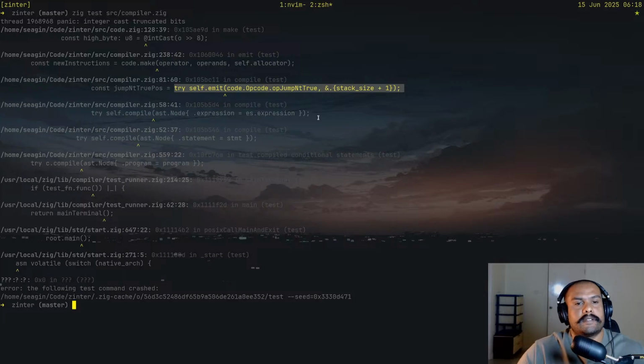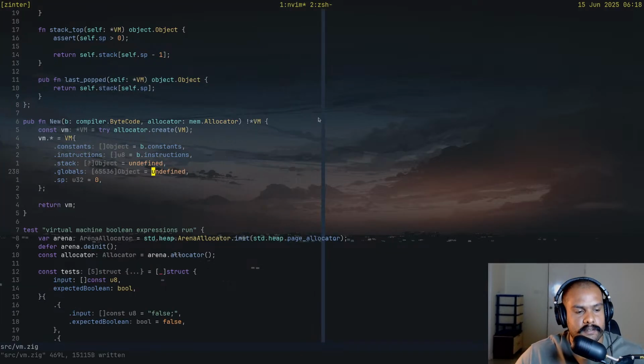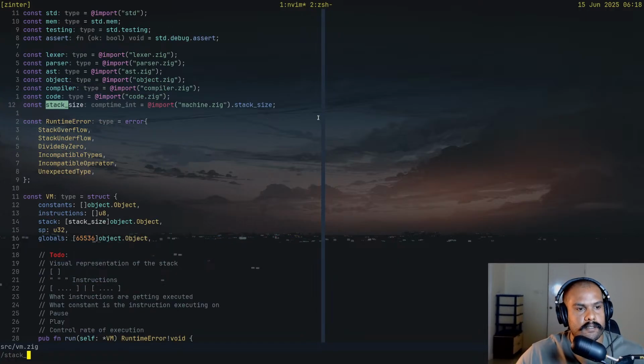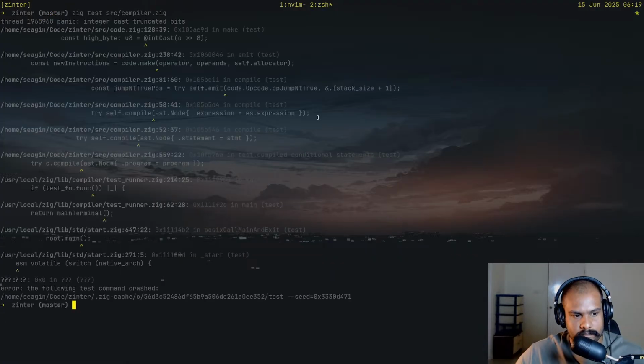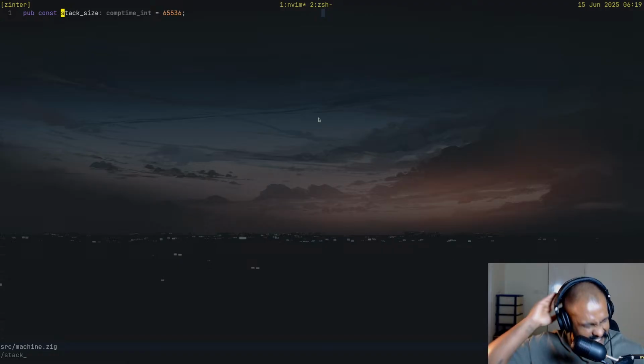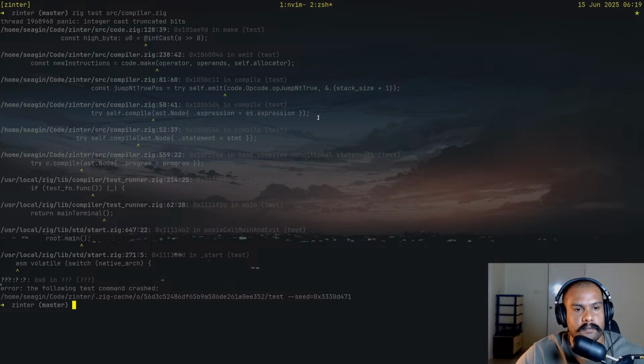Ah, for fuck's sake, I know why. It's none of these. I just realized the problem. Stack size. Yep, because the null value is greater than, okay, now I get it.